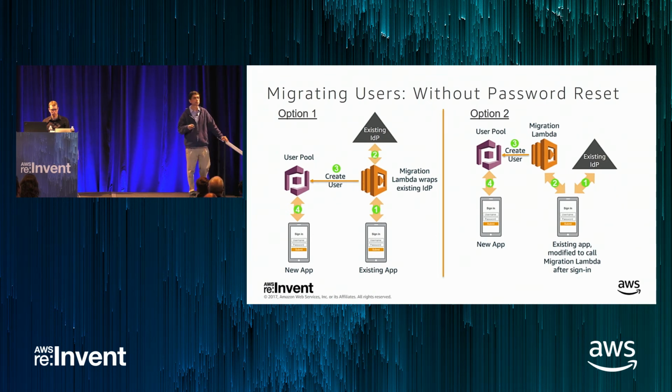Obviously, the calls to Lambda go through API Gateway. So once the Lambda has got the password, it can go ahead and create the user in Cognito, and then the user can start using the new app using the Cognito user pool. So this is a fairly seamless way, but it involves a little bit of development effort on your side. And we're obviously looking for feedback on how we could make it even easier to do all of these migration steps in your particular use case. So do reach out if you have other ideas.